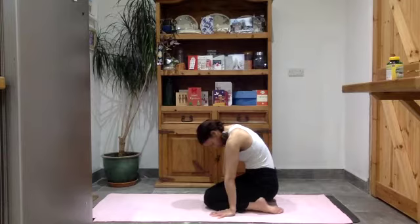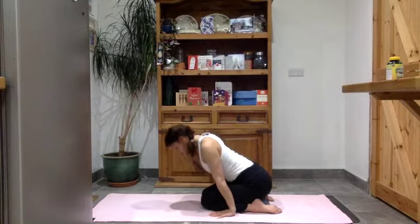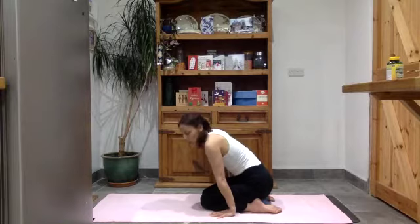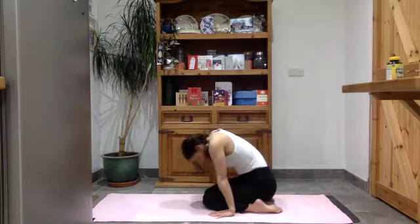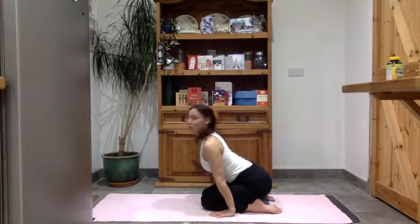Okay, so next time you breathe in, you're going to lengthen your spine straight and try and draw your chest forwards, getting a little arch in your lower back. Exhale, keep pushing into the hands, rounding into the back, chin to chest. You can take the block away if it's in the way. And then inhaling, drawing the head chest forwards, trying to arch the back, trying to lift the chest up.